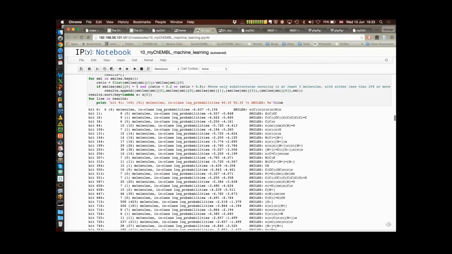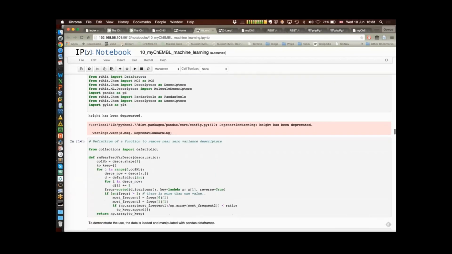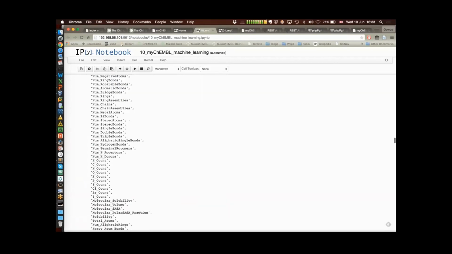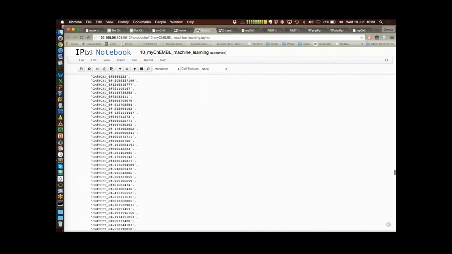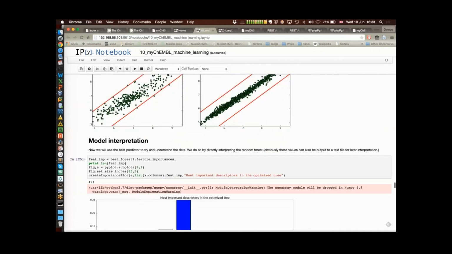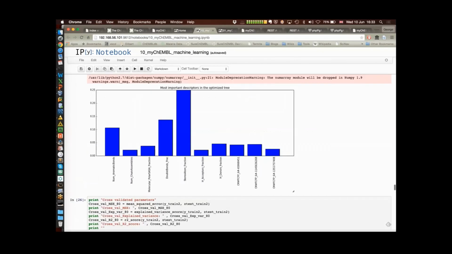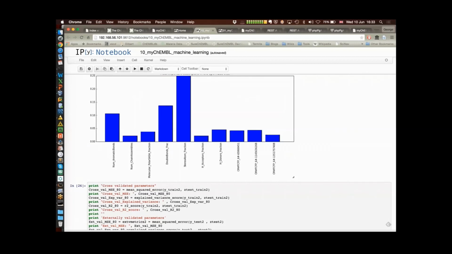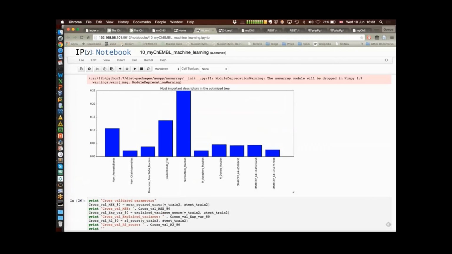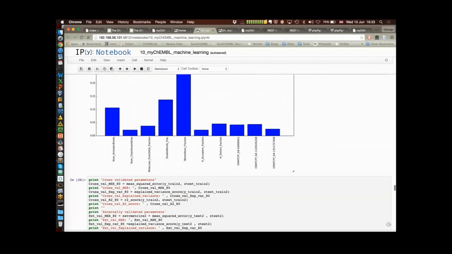And then it will move on to regression. And again, you have plots, and also you get the model interpretation, so which descriptors or fingerprints contribute to the model predictions, for example.